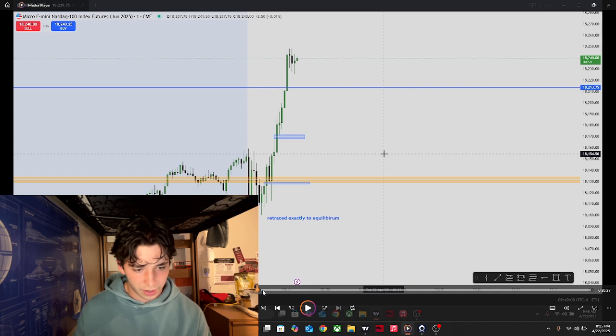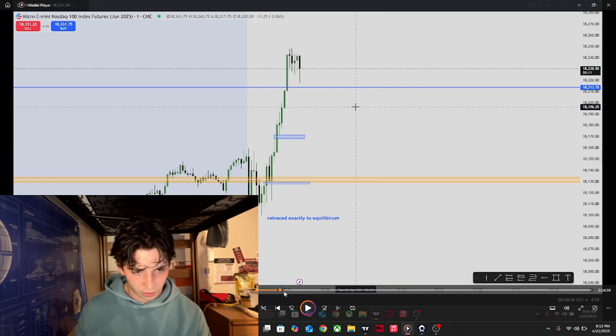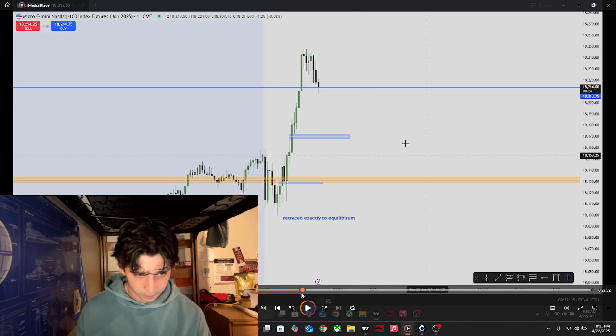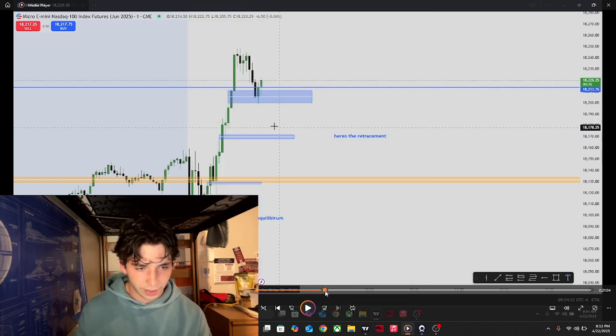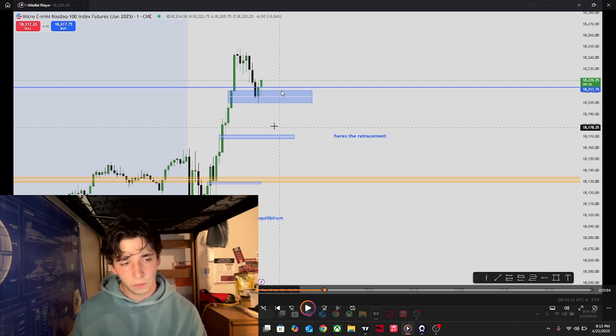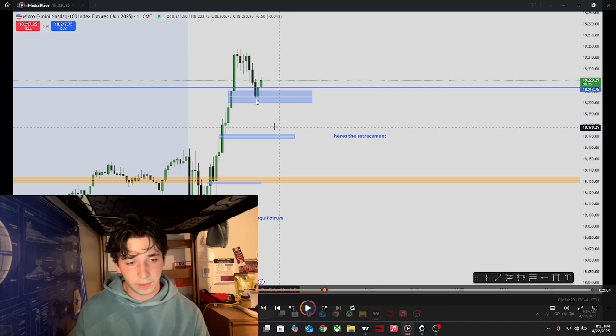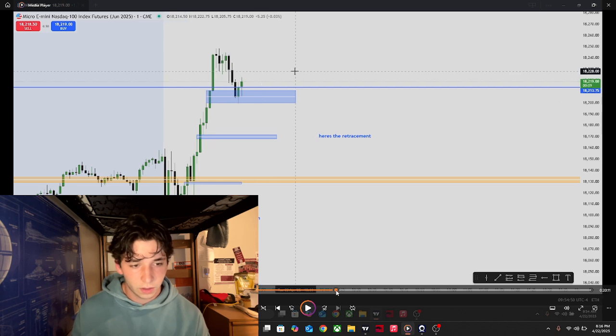Here it starts to consolidate a little bit, and that's our second phase of accumulation. It retraces first, accumulates right there, and creates a new swing low in the 1 minute. This is inside this fair value gap. Right here would be a great place to enter, especially since it spent a little bit of time. If I was playing a trade, that'd probably have been a good spot to take a trade long.